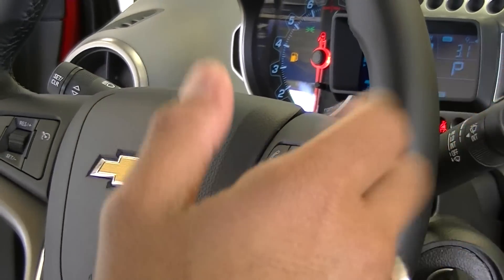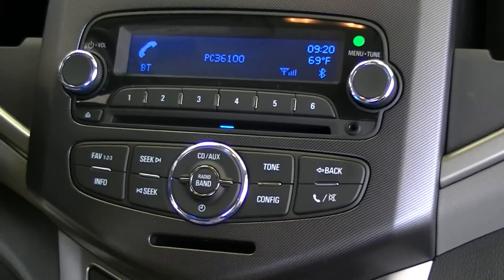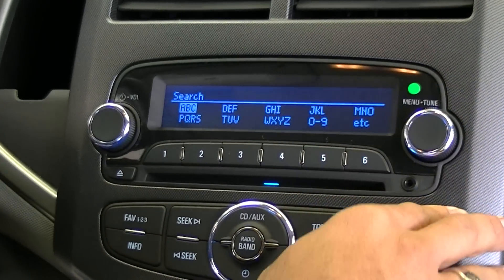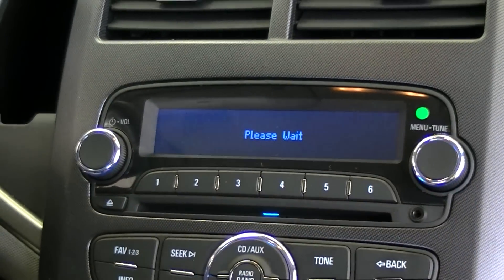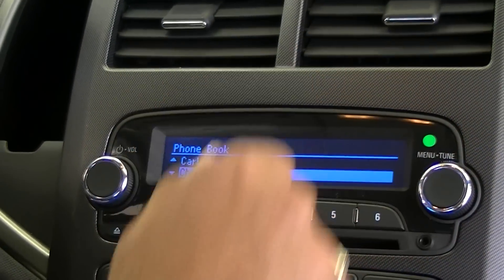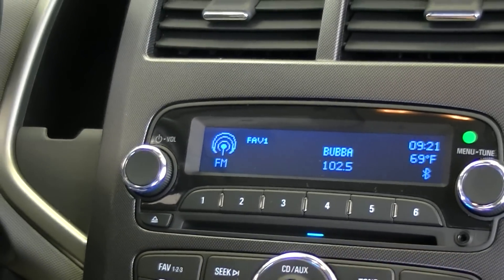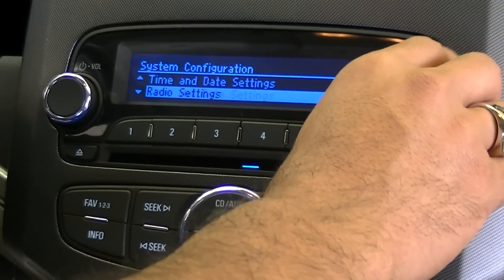Or you can go here and say 'call' and they'll ask you for the phone number. You give them the phone number and the car will actually make the phone call itself. Or you can go to the center stack here and hit the phone button. Right there is the name of the phone — hit okay. We can scroll down to where it says phonebook. It's all alphabetized. Hit anybody's name and the car will dial and you just start talking. Now I'm going to go ahead and delete this phone and redo it using the center stack.